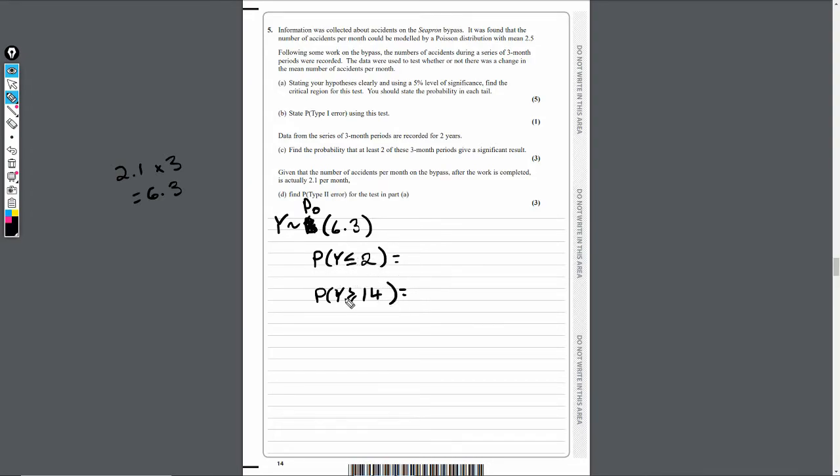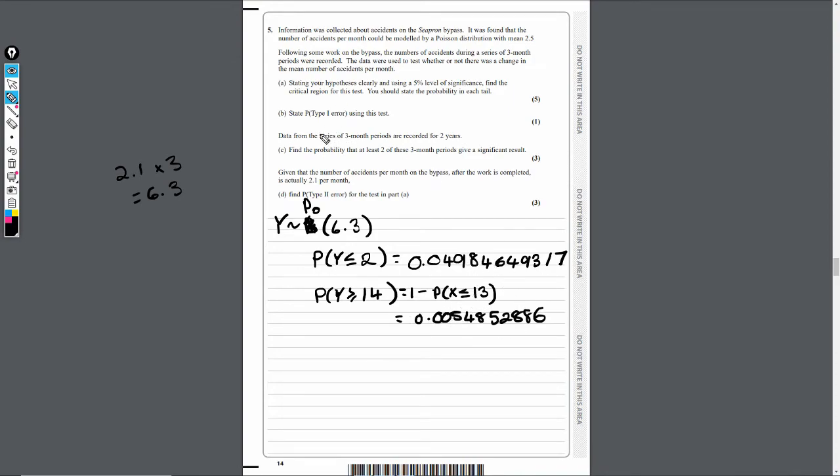Just using my calculator here, my Poisson distribution on my stats mode to get my two different probabilities here. So it's going to be 0.04984649317. Now I'm going to write all my digits down. Obviously you don't have to write these down individually on paper if you can just times them, but I'm going to show it just so I don't lose any degrees of accuracy here. This one will be 1 minus the probability of x being less than or equal to 13. So that's going to be 0.005485286. I'm just making sure I don't accidentally write this down incorrectly.